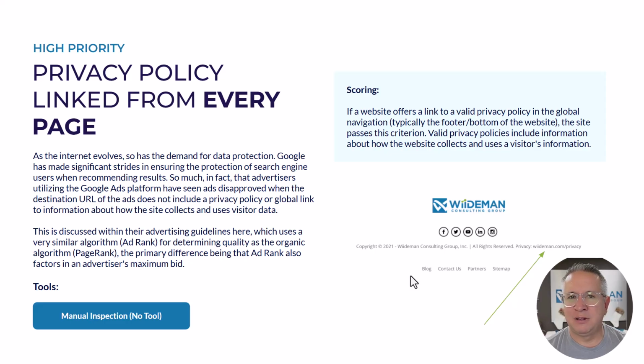Our privacy policy should be on every page of the website. In some cases, we can test and experiment removing the link and just making sure that there's a reference to the privacy policy that can be accessed, so we can pass more PageRank to more important pages and stop voting so much for pages that we really don't care as much about from an SEO standpoint. But use at your own discretion. Probably safer just to link your privacy policy page.